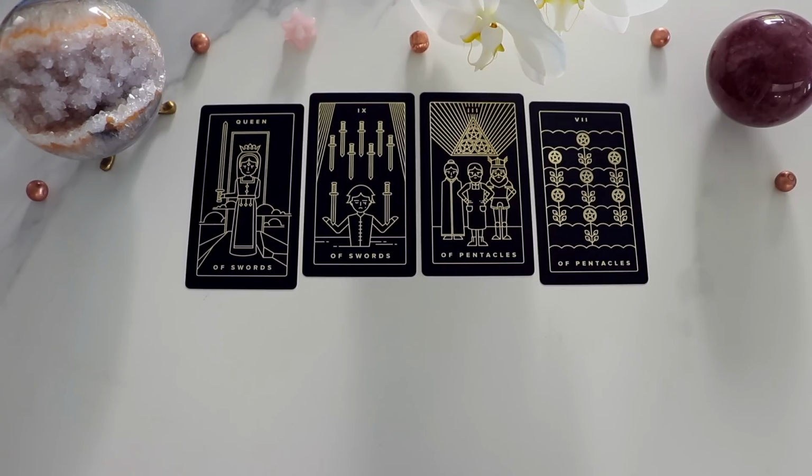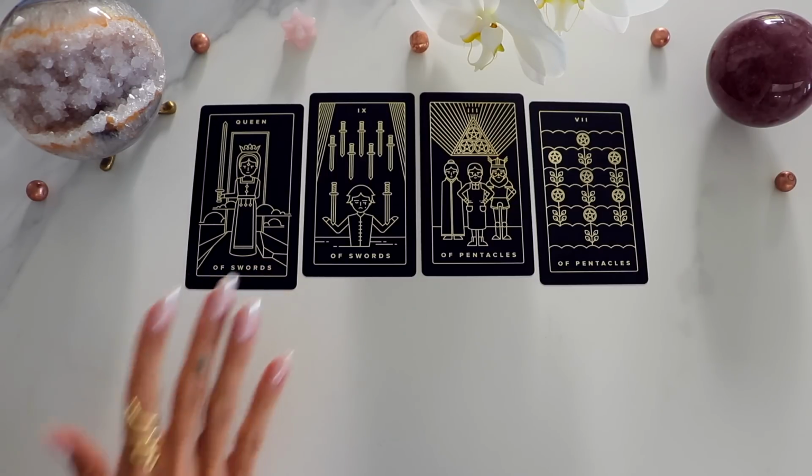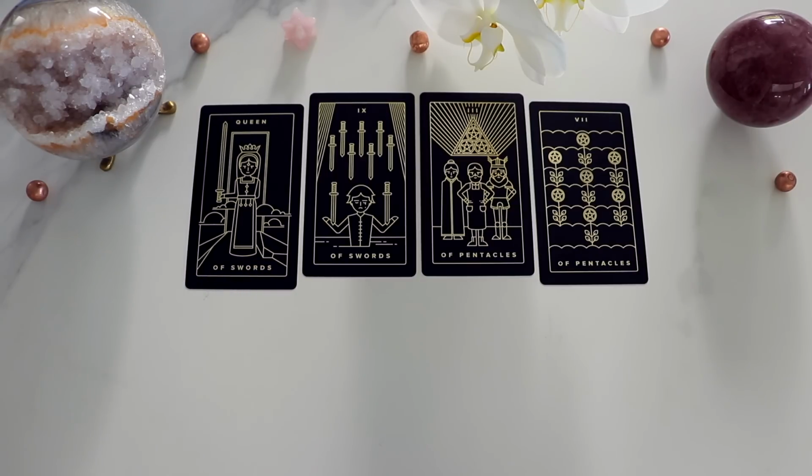You are also really good at knowing if somebody is lying to you or not. The Queen of Swords is also somebody who's very intelligent and very perceptive. You are incredibly perceptive, and you know how to cut through people's BS. And I think it's also because you've had to deal with a lot at a young age and you've matured a lot. And so when people are telling you certain things, you know whether or not they're being honest with you. You are really good at cutting through that and seeing honesty right through people. People cannot play you because you know.